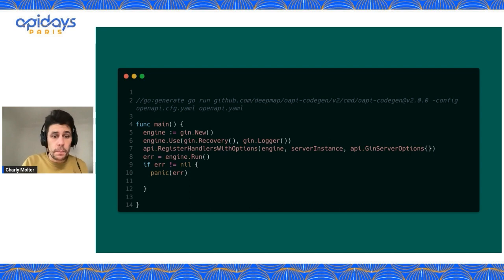Okay, that's simple. So now we can use a generator to actually generate all the Go structs and things like that that I needed. We're going to use Go generate, so it's simple, and we're going to build just this simple boilerplate code to actually start that, right? 5 lines, that's all there is really.